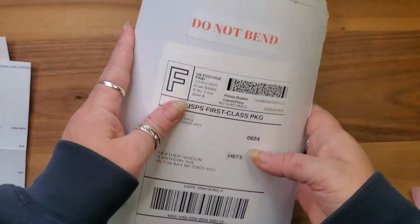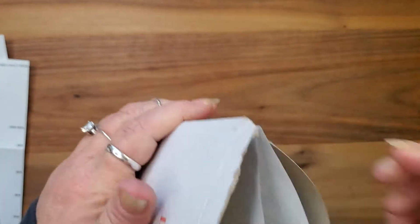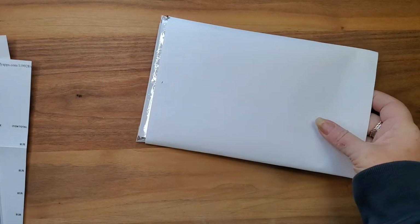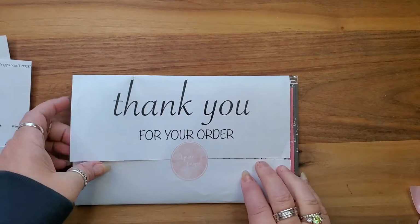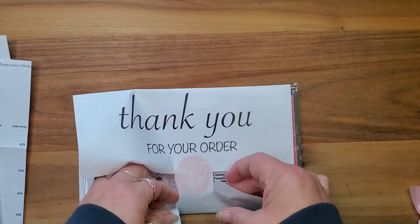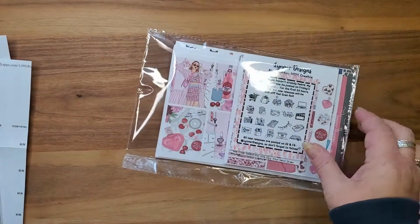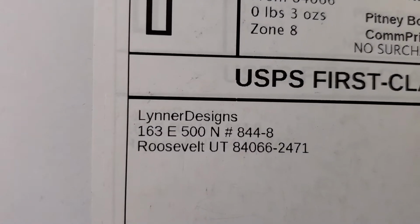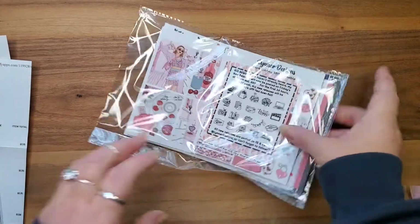And then we got Leonard Designs, which is on Etsy. She's another phenomenal lady. She's also on Mercari. Oh, look at that. I want to try to recycle that. Oh, I could have just pulled it out. True. But here is her Leonard Designs. Oh, I could have showed you a sticker scoop.